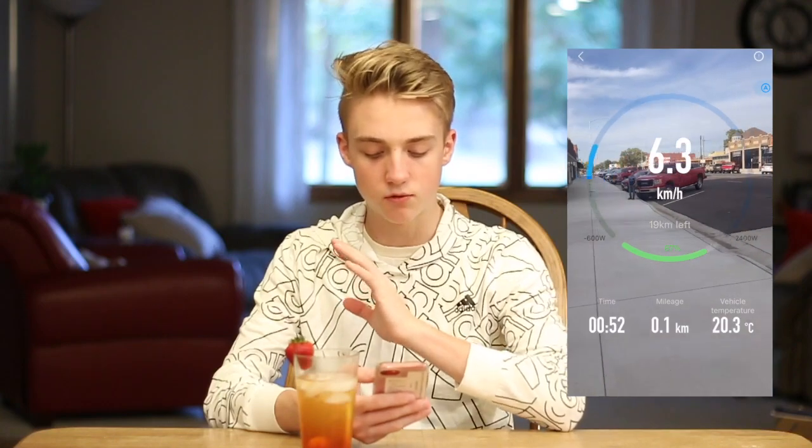So if you click on the little Segway icon, you can go into a little speedometer section where if you click on it, it opens up into your camera. So you have a speedometer that you can be looking at, but it won't be blocking so much of your vision when you're actually on the Segway. So you have speed, ride time, mileage, and even the temperature of the vehicle, so you can see if this thing is being worked too hard or if it's about to overheat.